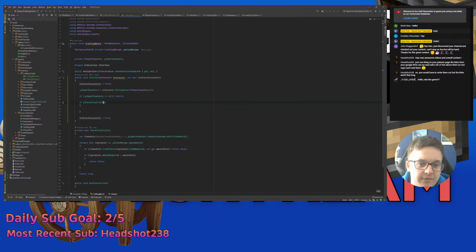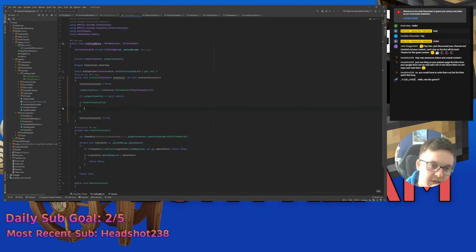So if we can craft, then we need to take the items out of the player's inventory, and then give them the sword, or whatever the thing is from the recipe.